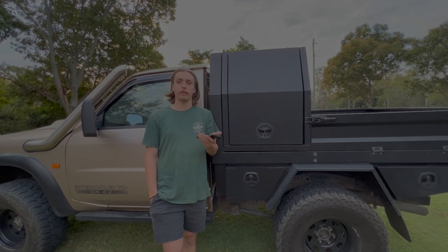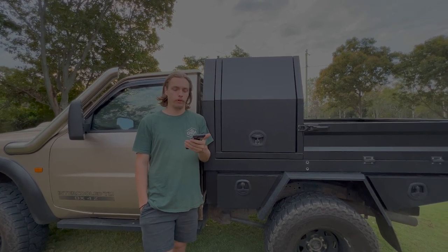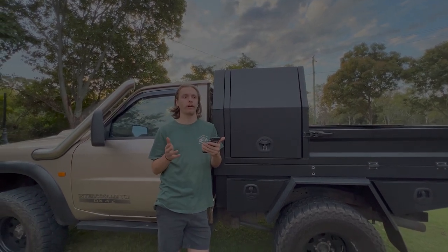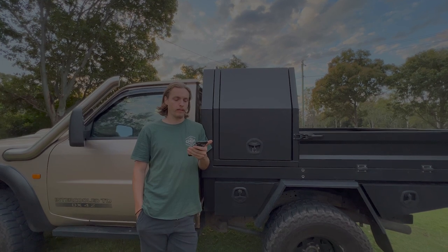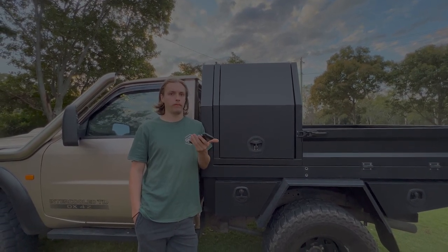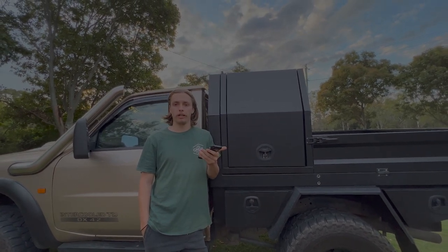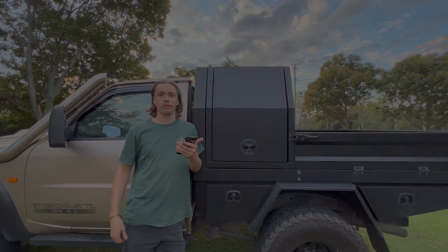We put up an Instagram poll for questions about the patrol. The first question was what's your favourite thing about the rooftop tent — I'd say just the comfort and quality of the craftsmanship. Really nice to sleep in and it's not ever going to fall apart or get holes in it. The second question was what are three things you'd add to the rooftop tent: first a solar panel — already done that; second a mattress topper for a bit more comfort; and third, an awning or shovel attachment on the outside for extra storage and carrying lengthy objects.